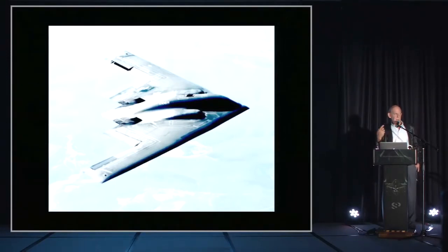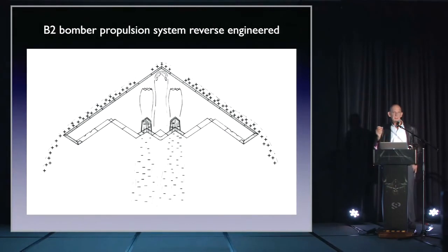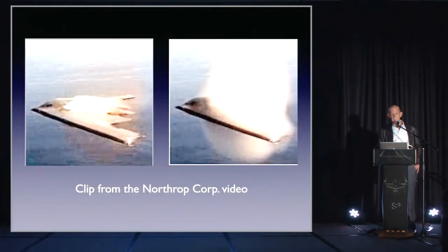Now, I believe that this was used on the B-2. There was a leak by some whistleblowers who are Black Projects people, that the B-2 charges one pole, the leading edge of its wing, and the opposite charges it dumps in the exhaust. And here, in fact, you can see evidence of this in one Northrop video, which was later pulled after I put it in my book. They ended up pulling the video from the internet, because it probably showed too much. You notice the glow on the wing, and then it went through a fog bank and illuminated the fog. This is just in 2 or 3 frames at the very end of the video. So they pulled the whole video.